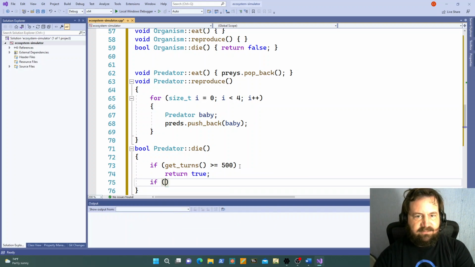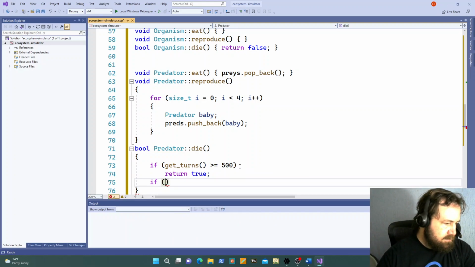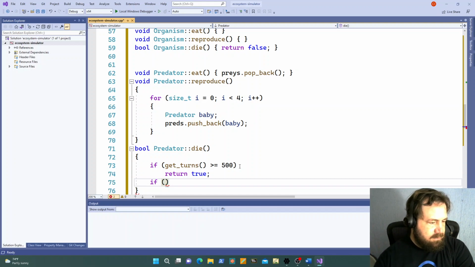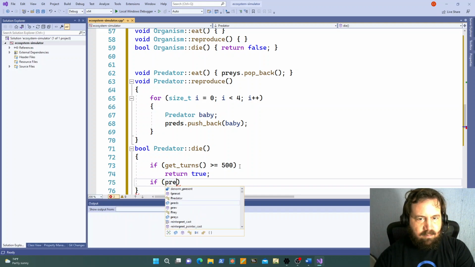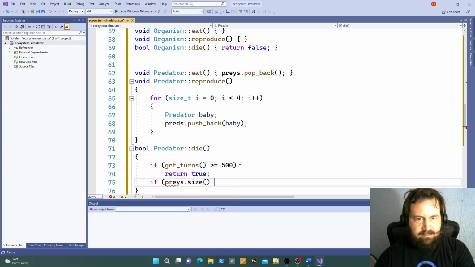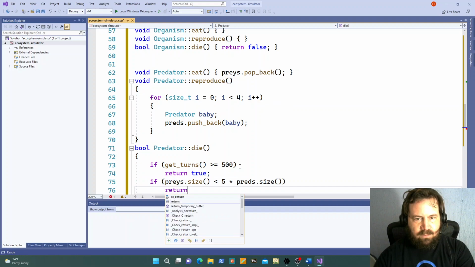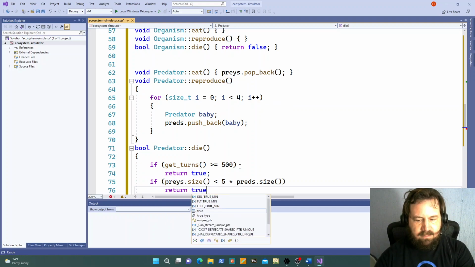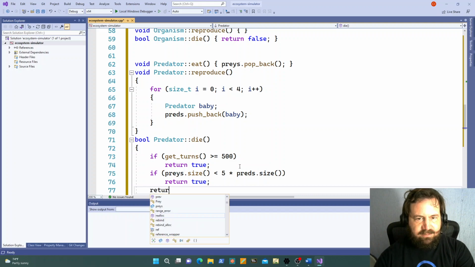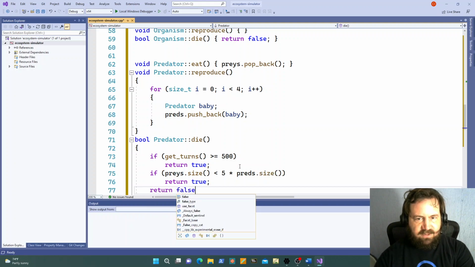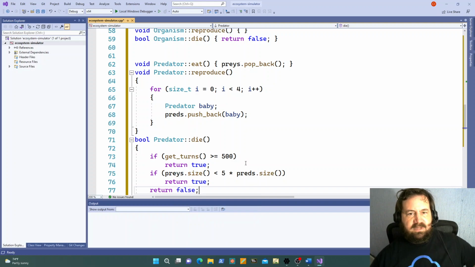If praise.size is less than 5 times preds.size, return true. And otherwise, return false.